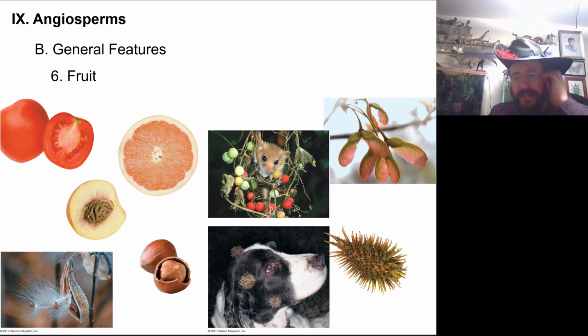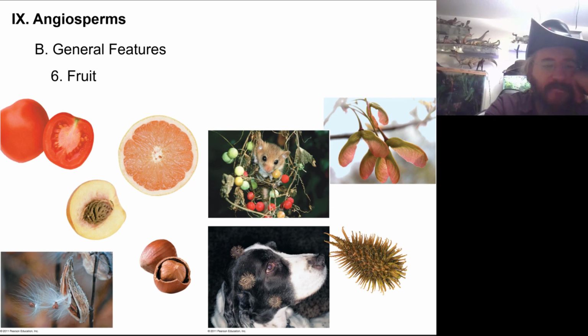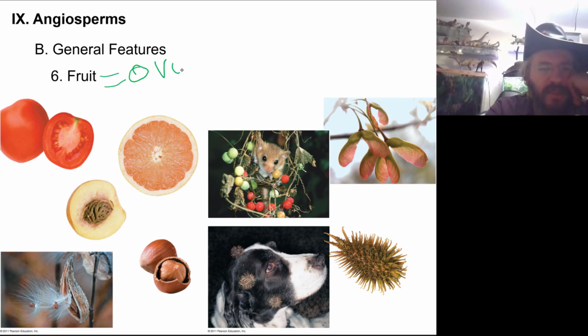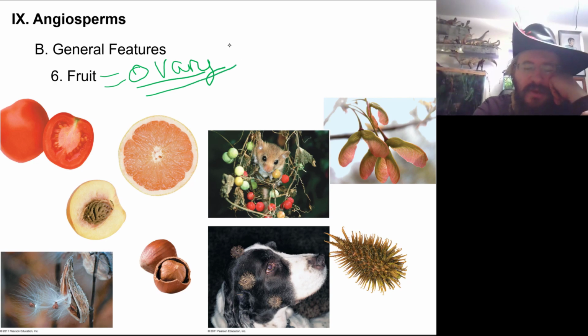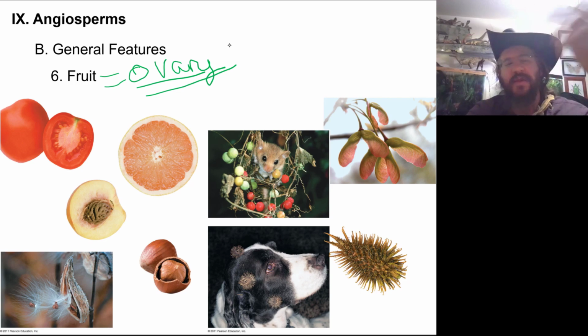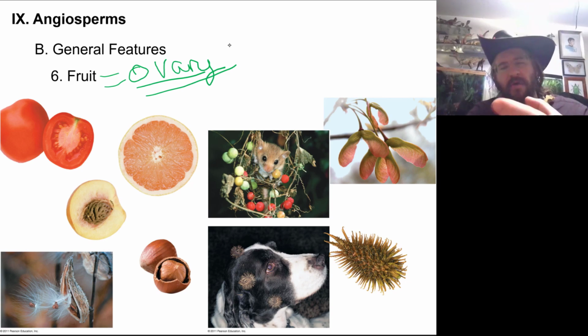Okay, let's talk fruit. Fruit is an ovary. Good times. Who doesn't love biting into a fresh, delicious ovary? I know that when I'm feeling really hungry, just grabbing an ovary and just biting into it, getting that burst of delicious fluid all over my face as I chow down on an ovary. Very satisfying. Fresh flavors.